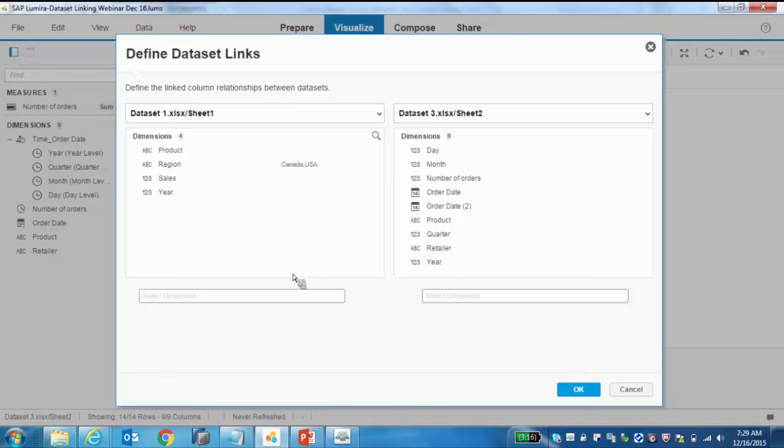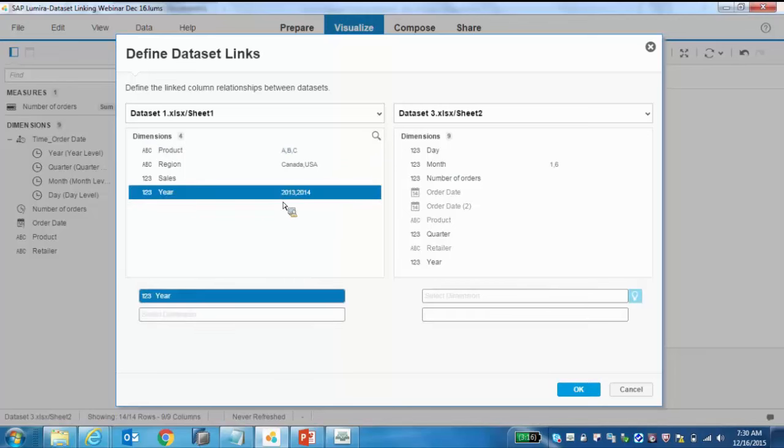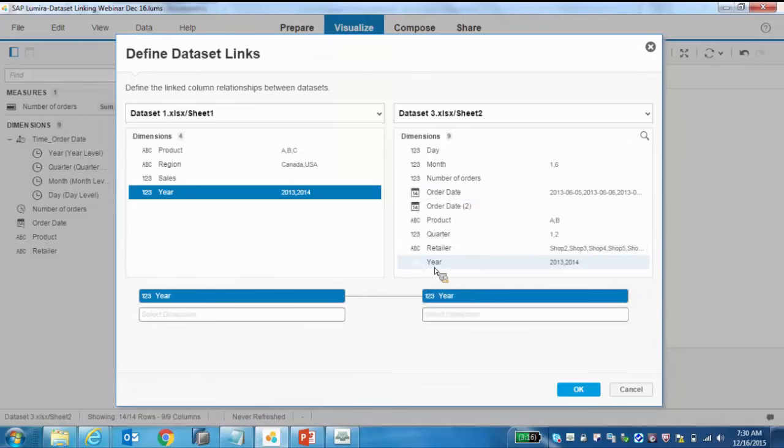So if you think of it from linking tables together, the dataset 1 in this case here is your left table. So we're always going to show you everything from the left table, and in the case of a left outer, you're going to see only what's equal to it from the secondary dataset or the third dataset, and etc. And it's always driven by which dataset you started the visualization with. So although I'm linking now dataset 1 to dataset 3, so just very quickly, I'm going to link them on year.